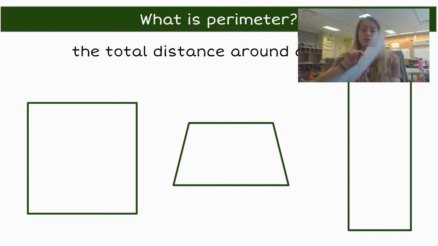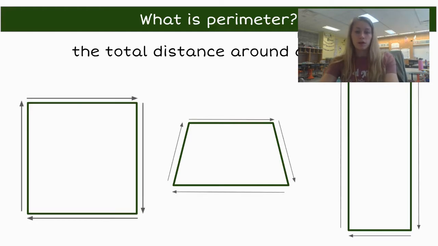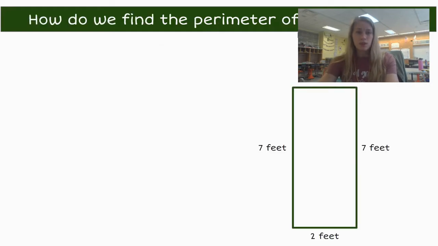So what I like to think of is if we have a playground, Pete Pouts as he walks the perimeter of the playground and he walks the outside, while we have Active Allie who likes to play in the area, the inside of the playground. So think of one as the outside edges, while the other, area, is the inside. So to do this, we need to figure out what each length of the edges on the outside of the shape are. How do we find the perimeter of a rectangle?